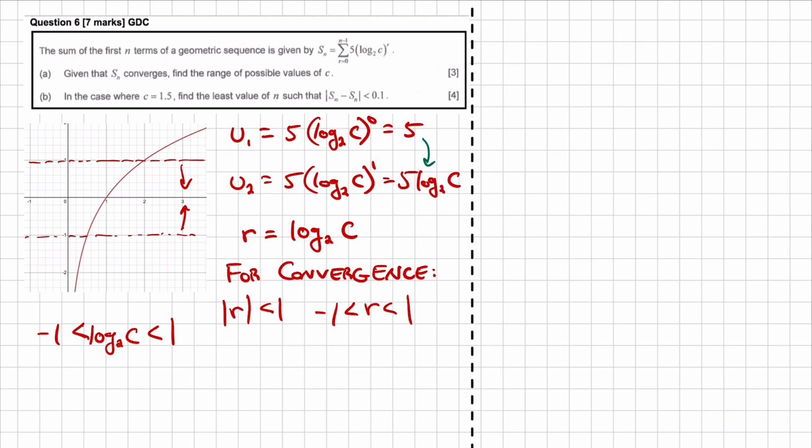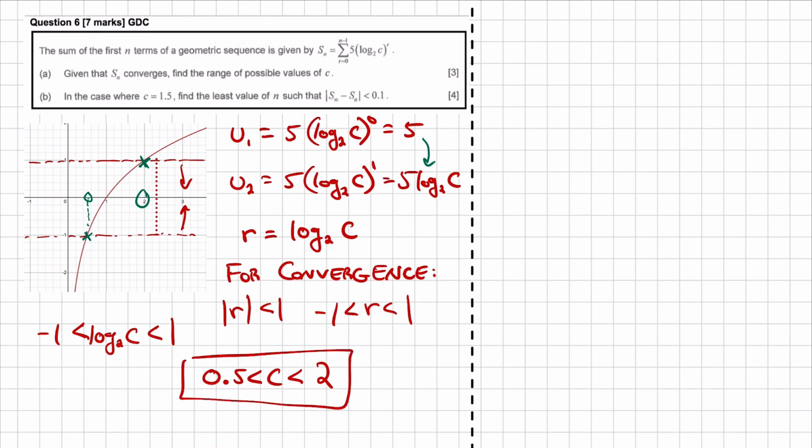And we're really asked to find what is the domain. What is the domain that is going to be our C values? Well, we can see here that when I come down where I intersect with -1, we're actually at 1/2, at 0.5. Okay, so that's going to be the lower bound for C. And then here my upper bound is going to be 2. So we're just taking a look at those two x values, and those are going to be my C values. Okay, so for part A, we should get that 0.5 is less than C is less than 2. Okay, so that's part A's answer.